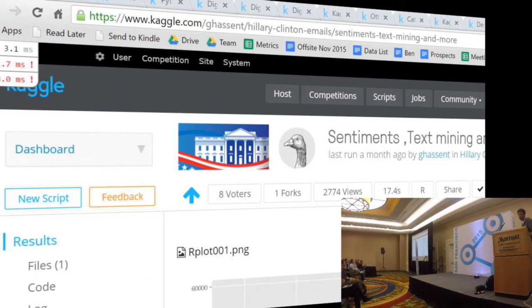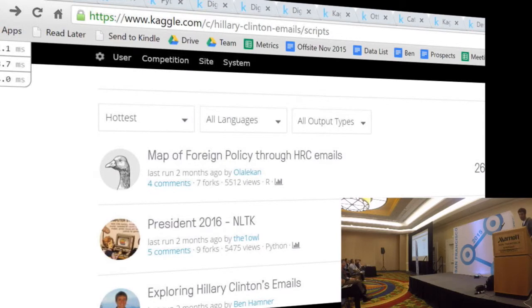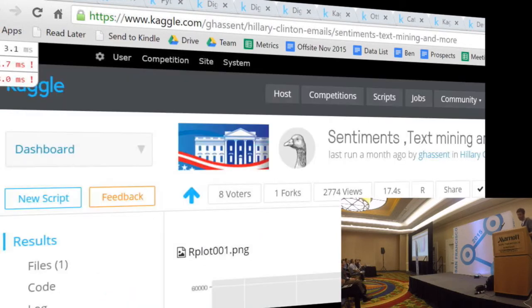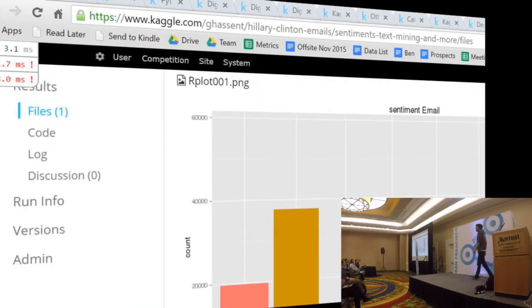So you can see all the different things that people have done on top of Hillary Clinton's emails. One of the ones I like is somebody ran sentiment analysis on it. And maybe the result is a little disappointing in that she shows less anger and disgust and fear than she does trust. So it may have been a bigger headline grabber if that result had turned out differently.